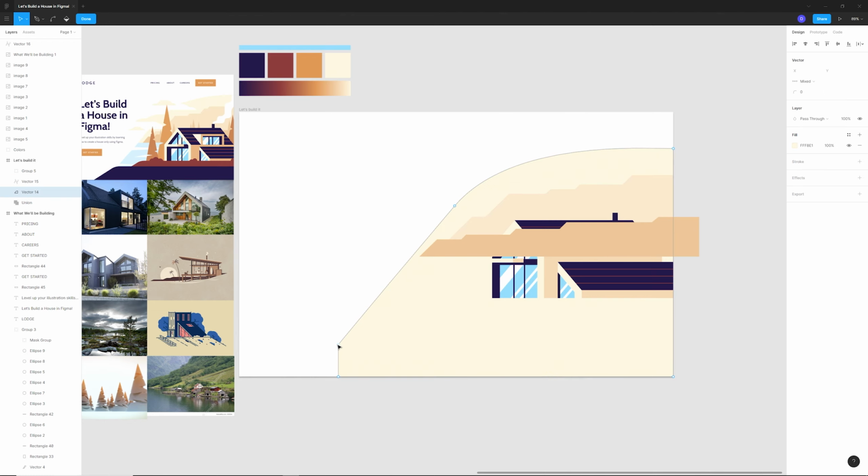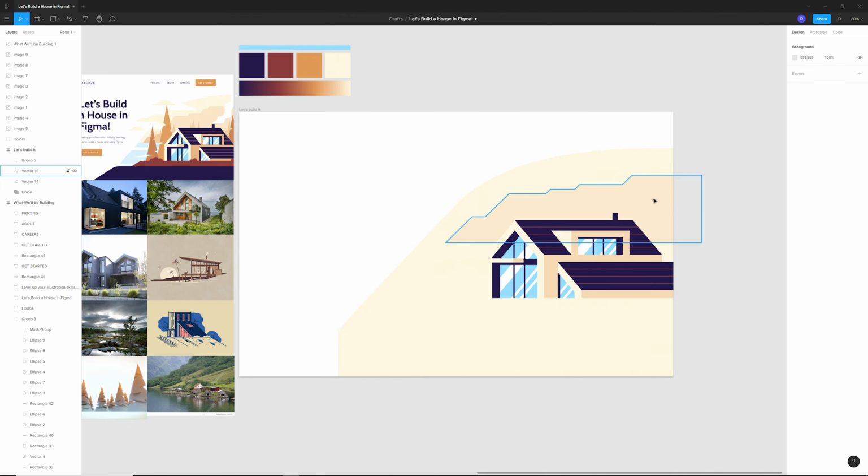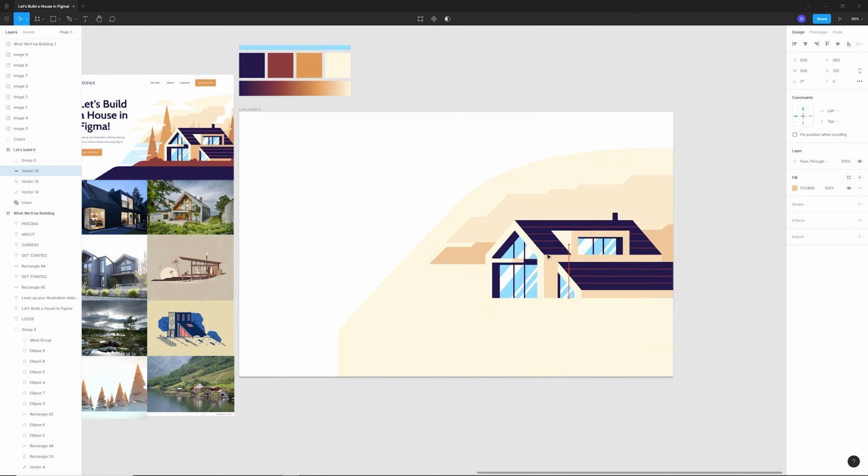And I'm going to adjust this line a bit so it matches the same angle as this. And the only thing left is, I'm just going to paste this right there.